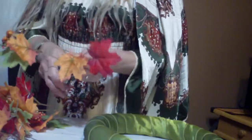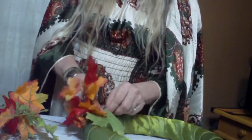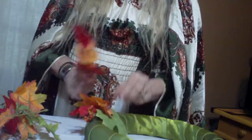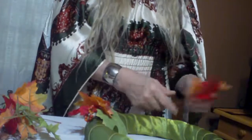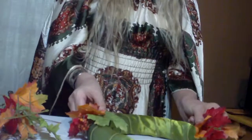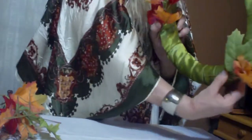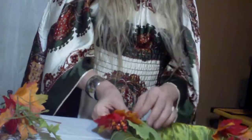And then here we go. And I'm just going to clip all of these off of here. And then I'm just going to kind of decide what side I really want to make my main focal point on here, or if we want to do a double thing. Now we can do a double focal point, which I think would be a great idea. Let's just do it like a double focal point. So we're going to get us a couple of clusters and kind of go on each side of the bottom here. You know, just about right there.